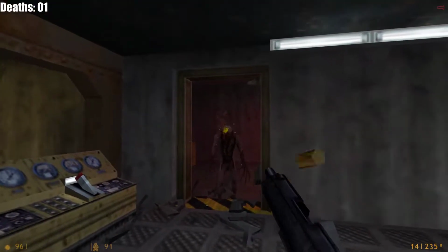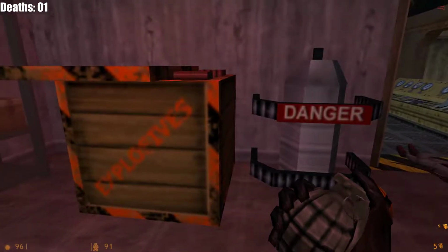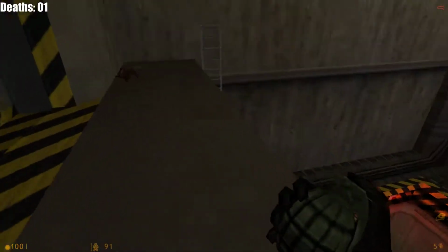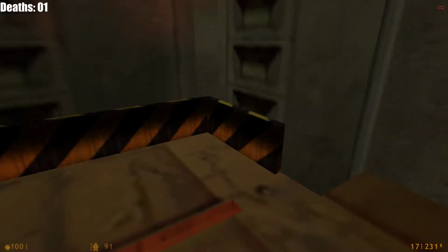Blast Pit I'm not too worried about. There are a couple of areas that could be a problem. Thinking especially of the power room. There's a giant fan in there and it does catch me out from time to time if I'm not quick enough, so we're just gonna have to see how we get on with that.